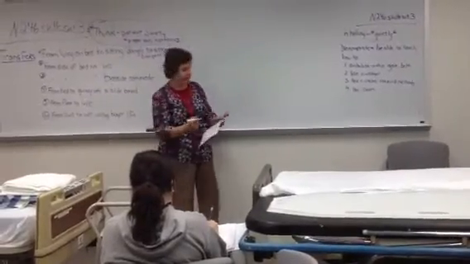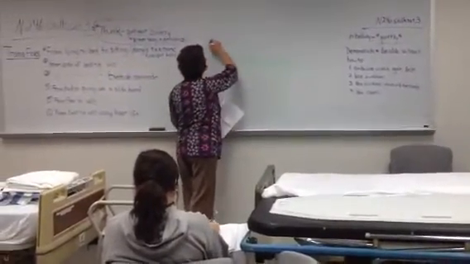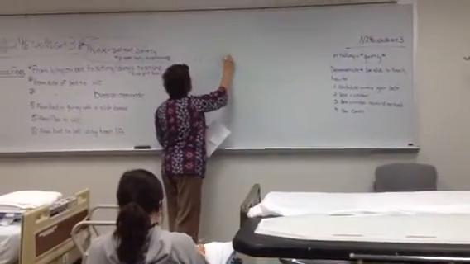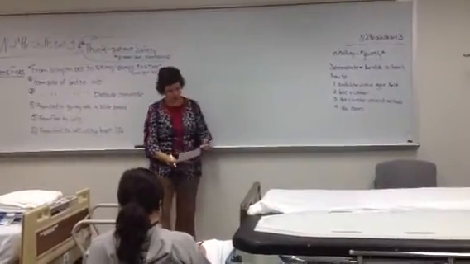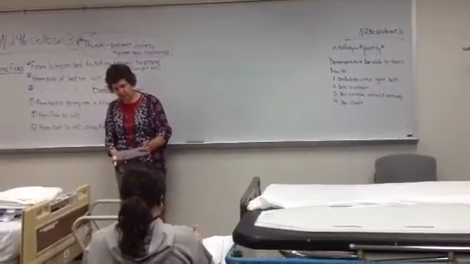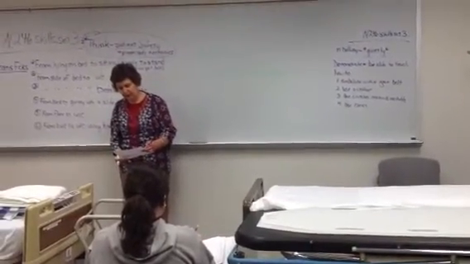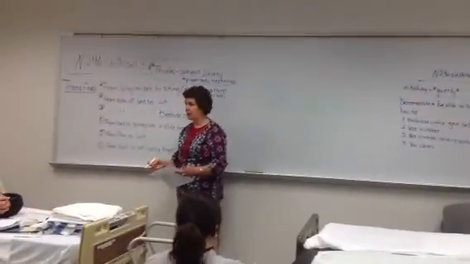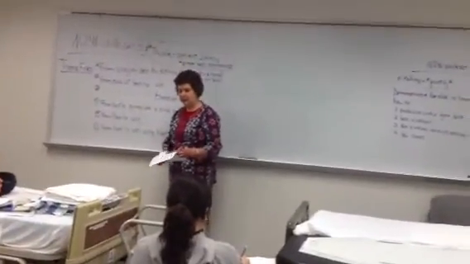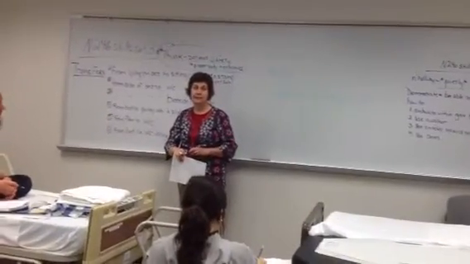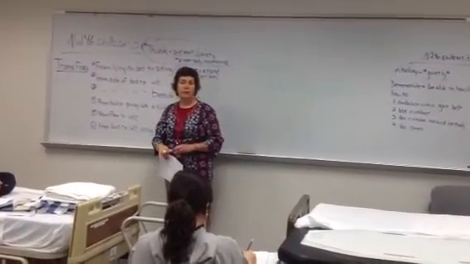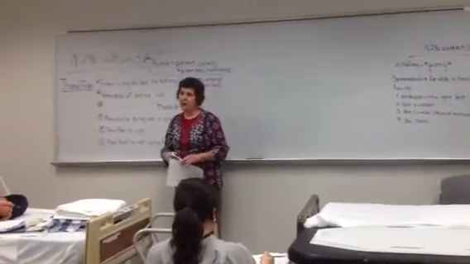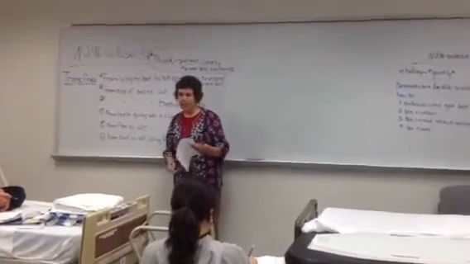And then the next category that you would want to make a header for is measurement. And then you would list her weight, her height, her blood pressure on both right and left, and her pulse. Then you would talk about the color of her skin, and I would say underlying pink tones. And I would say the texture, the turgor was elastic. You could say some pertinent negatives, like she wasn't diaphoretic. You could say in there, I hope you would say that there was no edema.